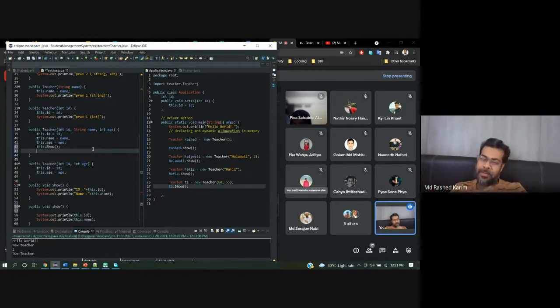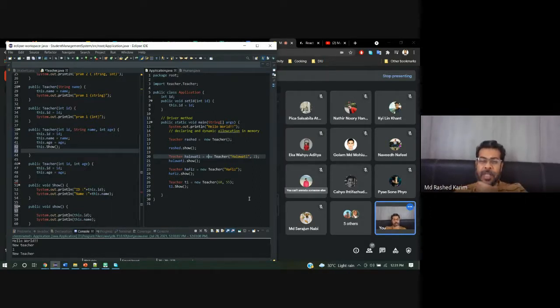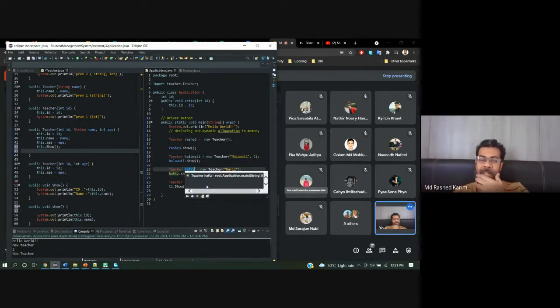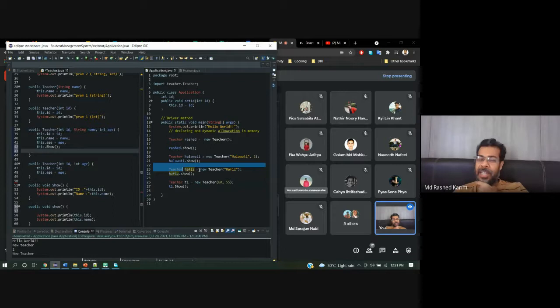Number one, understanding: the constructor is always called when the object is created, isn't it? This is the purpose of the constructor. Why is the term constructor? Constructor means the object is constructed. I'm constructing an object, so when the object is being constructed, at that time the constructor is called.